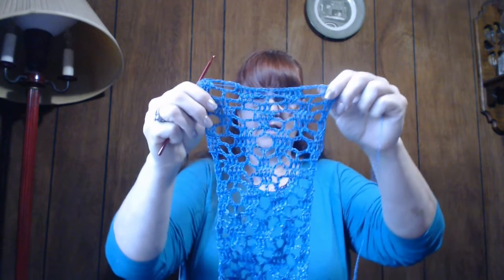So I'm thinking that I should have it done in time. It is actually going slower than it was because of my eye now. So and we'll get into that here in a little bit. So it's getting there. I plan on having it done in the next week and a half so that I can get it out of here. Like I said, it's a gift for her and it'll suit her perfectly.